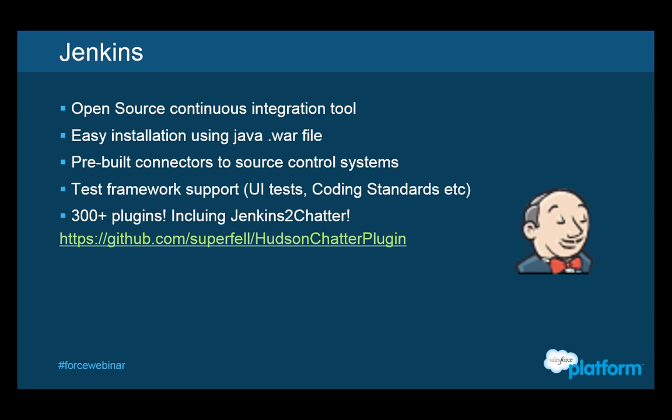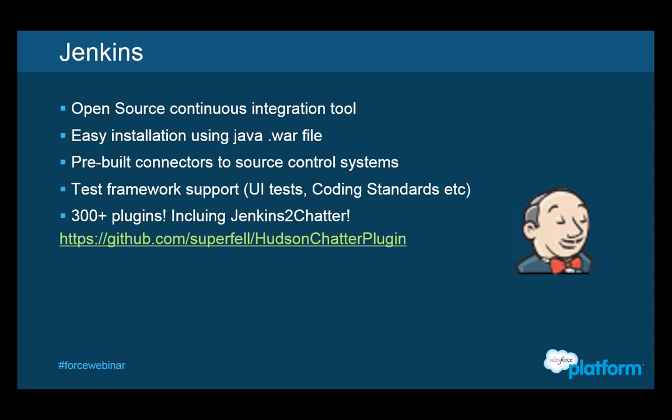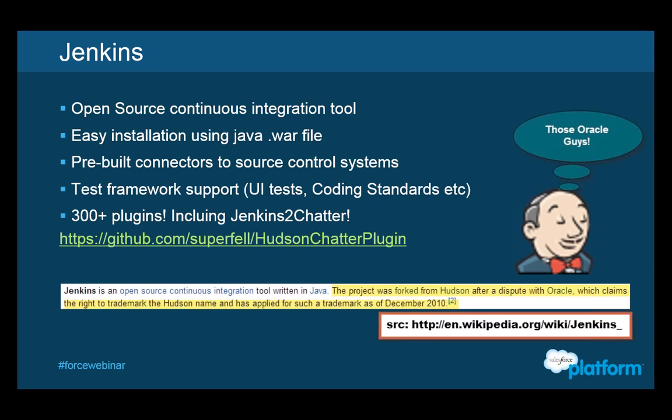There's a wide ecosystem of plugins. I'll put a little plug for our own internal plugin, Jenkins to Chatter, so you can have Jenkins post to Chatter feeds when things are going well or not so well. And just a little background on Jenkins: the Jenkins project was forked from Hudson after Oracle, which claims the right to the trademark to Hudson, applied for the trademark.